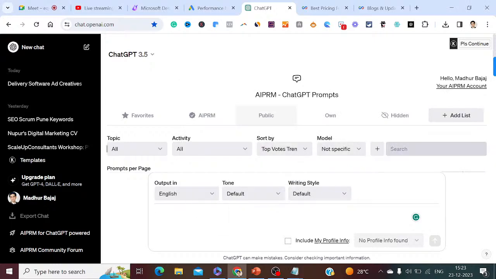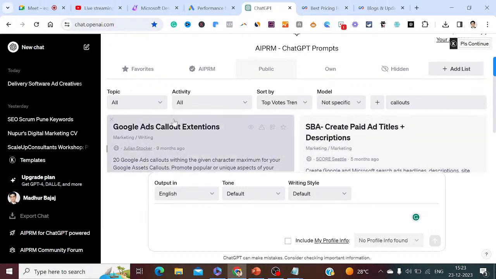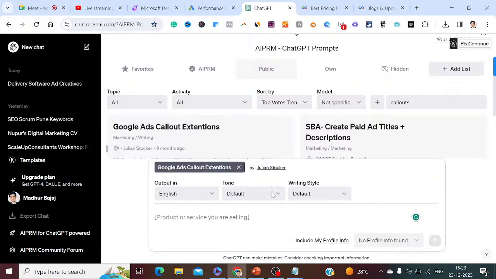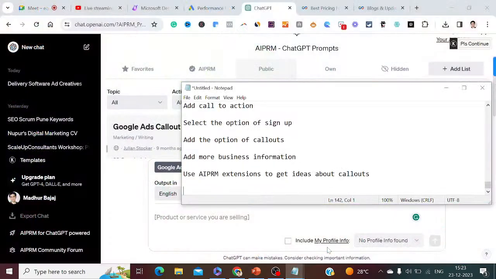Now I see here callout. You just enter here, see what you get. Google Ads callout extension, right? Okay, click on Google Ads callout extension.